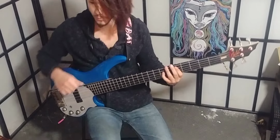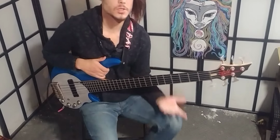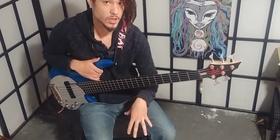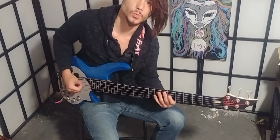So, get rid of this. That is sort of alternate slapping in odd time signature. I've been using 6/8. So again, it's just taking out that four rest.